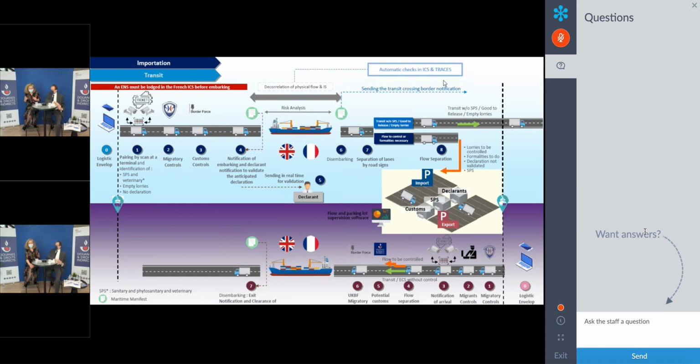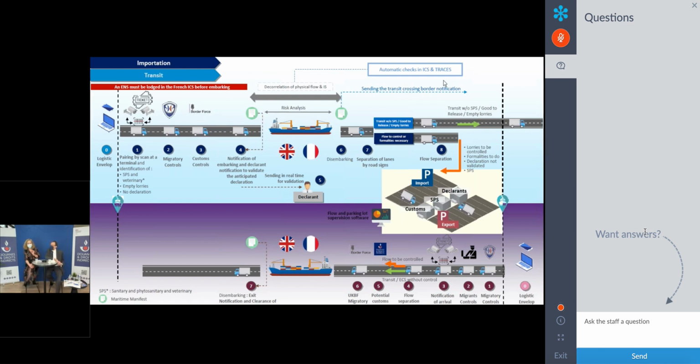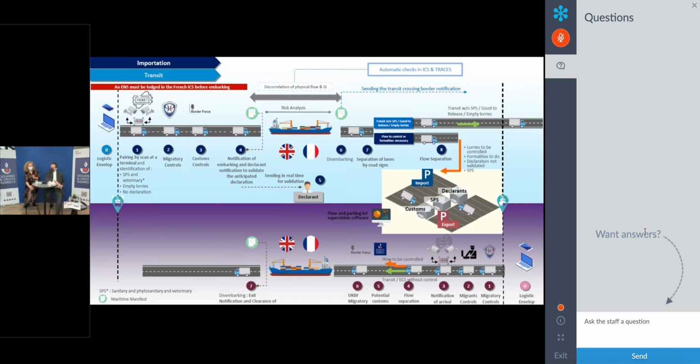And how will we do that? The fact is, there is a very little difference between the ferry and the shuttle. For the ferry, actually, there are some screens in the driver lounges. And on that screen, the driver will see, okay, my number plate, it's orange or it's green. Orange meaning you have to stop, green meaning you can go and leave the port without any stop. For the tunnel, it's quite the same.